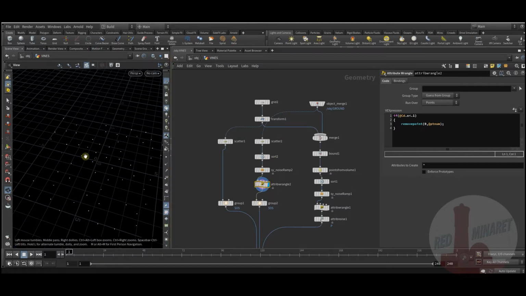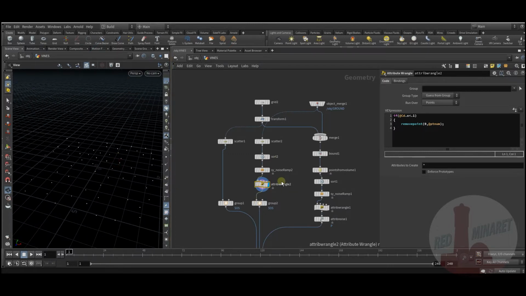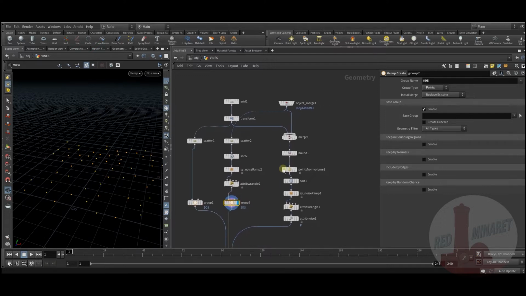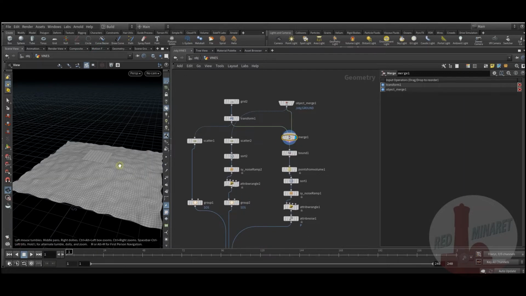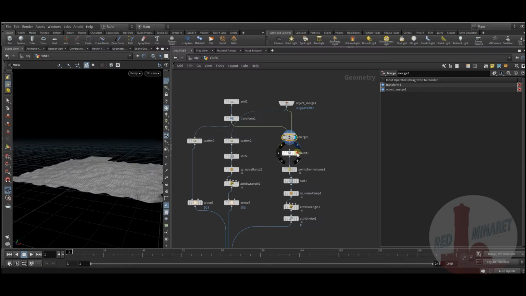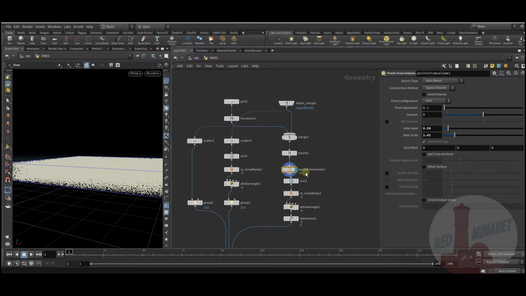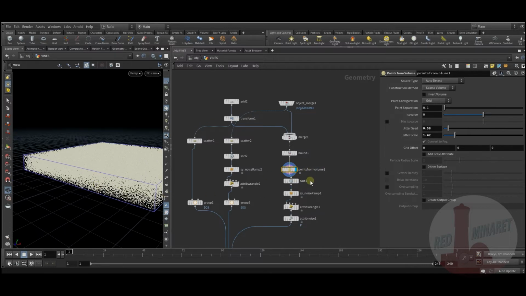I made a black and white noise just to delete the black ones, and I group the top and the bottom points. Then I merge those together. I make a bound, both of them. I made points from volume and sorted in case I need.